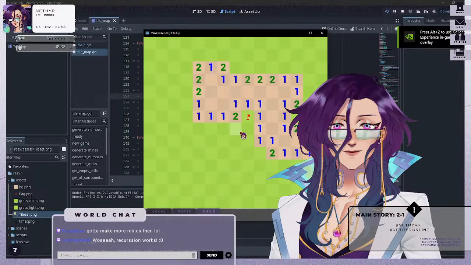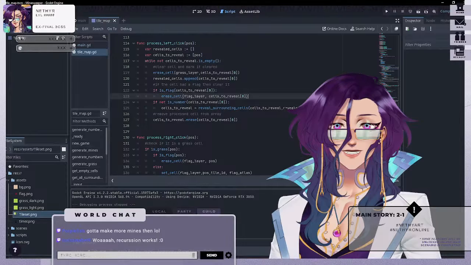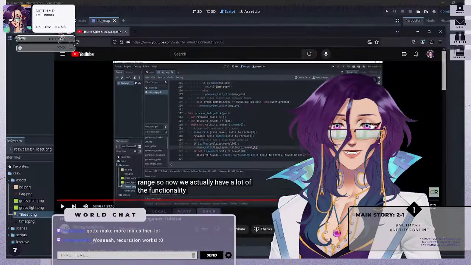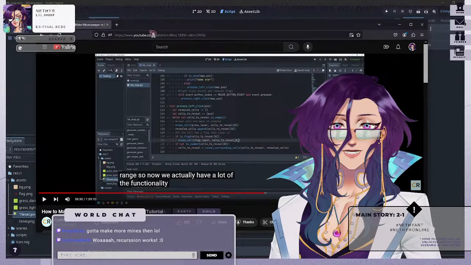It does work as intended, because if the flags remain, we can't really see the numbers, and that would get in the way of the experience of the game. Alright, so that works. Perfect. Although, yes, I will probably take some time to review recursion, because I'm like, huh? What? My brain is like, oh my goodness.